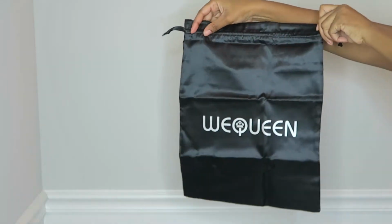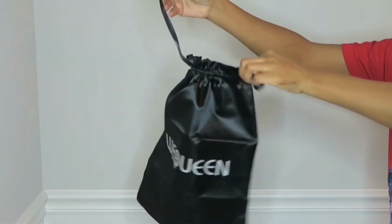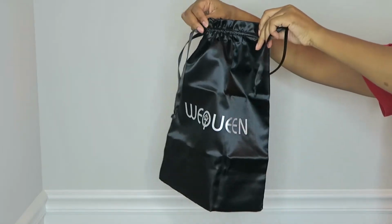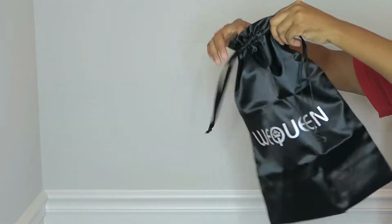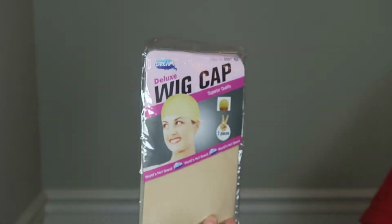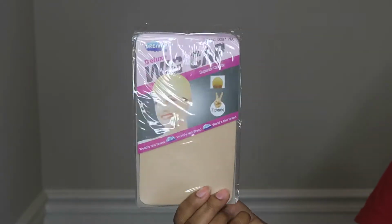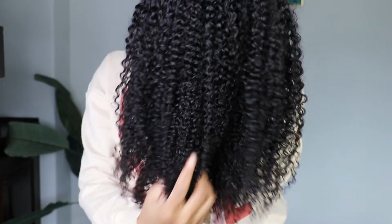And then I also love the fact that We Queens always sends a bag. And this is great for storing your wigs. So if you have a problem with actually storing your wigs away, I do use these to put my wigs back in. And then I'll normally just put in a container of some sort. So they also send you some wig caps. And then within this particular package, you will get two wig caps.